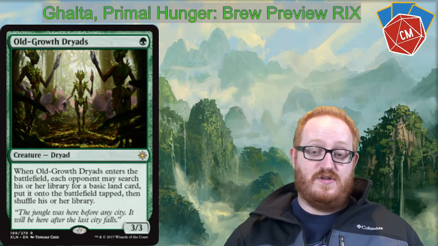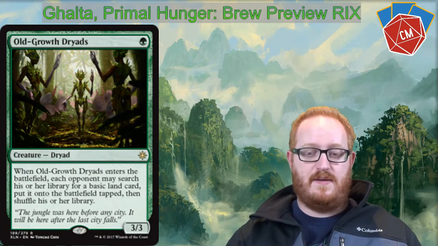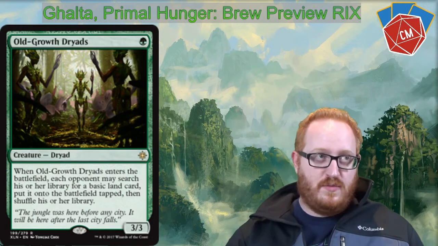Old Growth Dryads, for a single green you can get 3. Of course you get your opponent's basic land tapped. Hopefully that's worth it if you're playing a 12/12 trampler at the end.